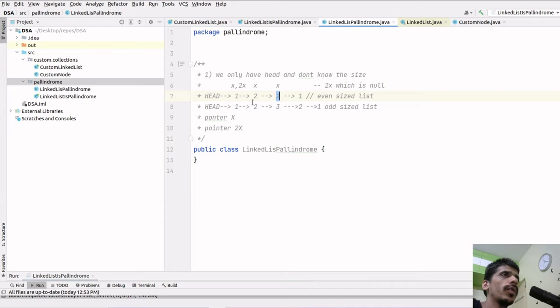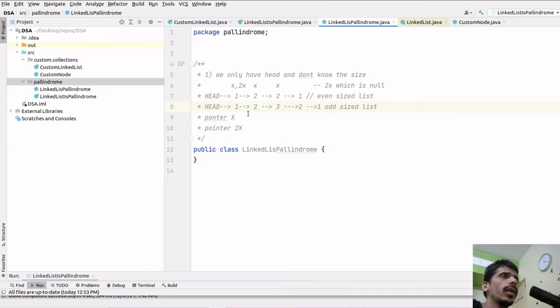And for the odd case, what will happen is they will start from here, x and 2x here, then 2x will go here, x will go here, then 2x will go here, x will go here. So for an odd size array and linked list, it will perfectly land in the middle, but for the even sized, it will land outside, just one counter will be more. So this will be the way. Now we want it in one iteration itself.